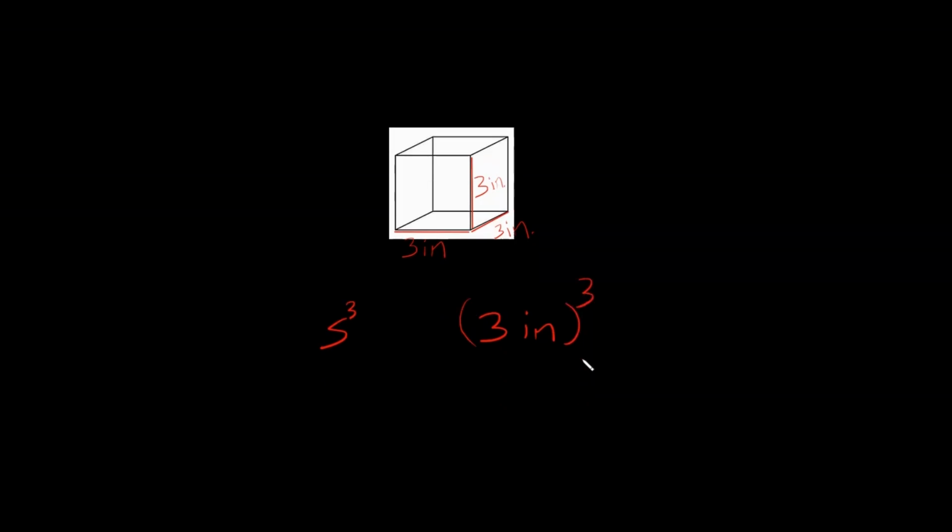And here we can just distribute this exponent, right? So this is going to be 3 to the third power, which is 3 times 3 times 3. And 3 times 3 is 9. And then 9 times 3 is 27. But we still have this inches here, so we're going to raise this inches actually here to the third power. So this is a unique way to think about dimensional analysis, right? Thinking about what exponent my unit of length needs to be. And this is going to be to the third power because we are finding the volume.